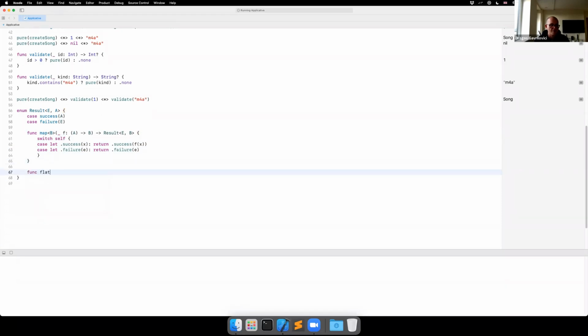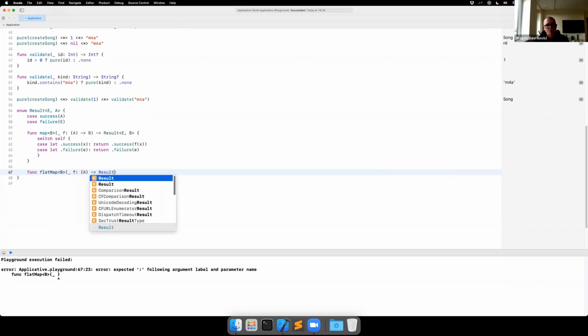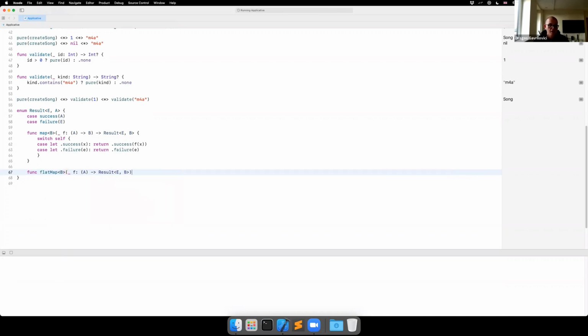So we've got a flat map in this case, again, with a generic B and what we have here. So we've got an F that will go from an A, but this time we want to produce a result of an E and a B, okay?